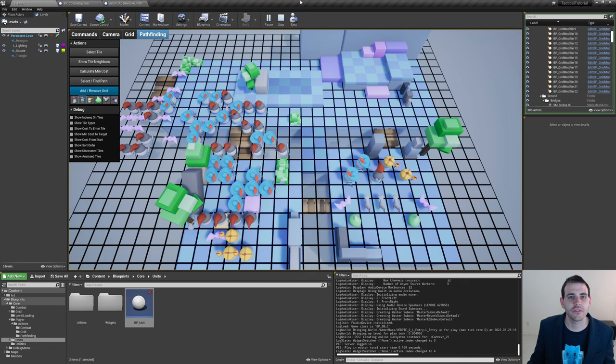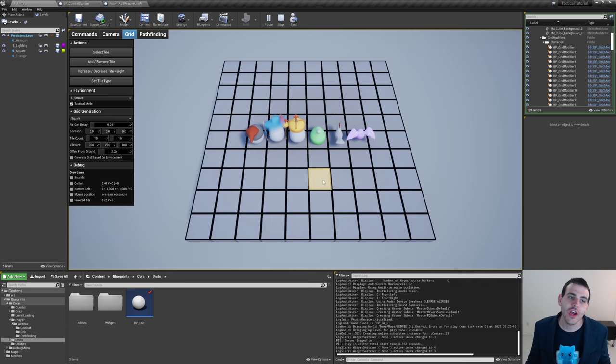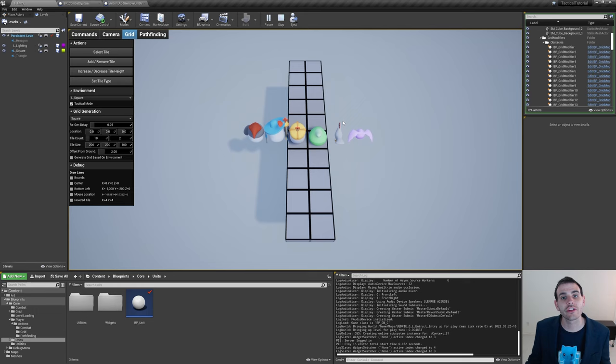And now, just before ending the video, we're just going to polish the feature a little bit, because right now, let's say I have a few units on my grid right here. It's all nice, it's pretty, the units are there, they are doing their lives, and that's great. Perfect. But now, what if we reduce the tile count? So let's say I reduce it, maybe not in that direction, but in this direction. These units are not on the grid anymore, so they should be removed. And that's what we're gonna do, that's the first thing we're gonna do.